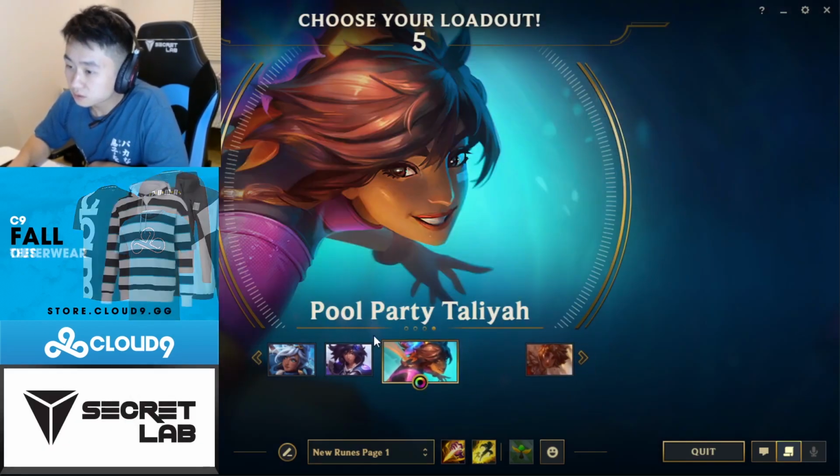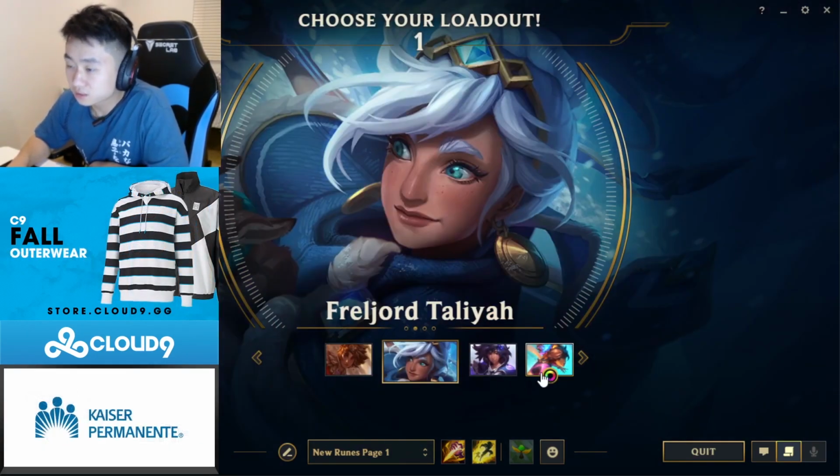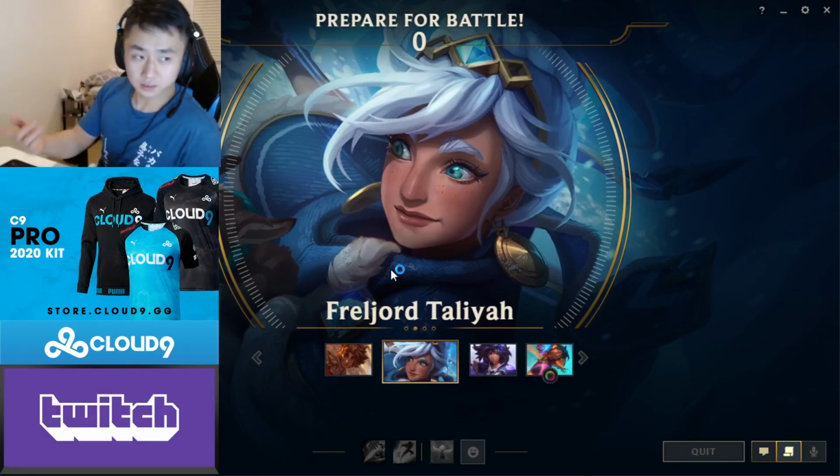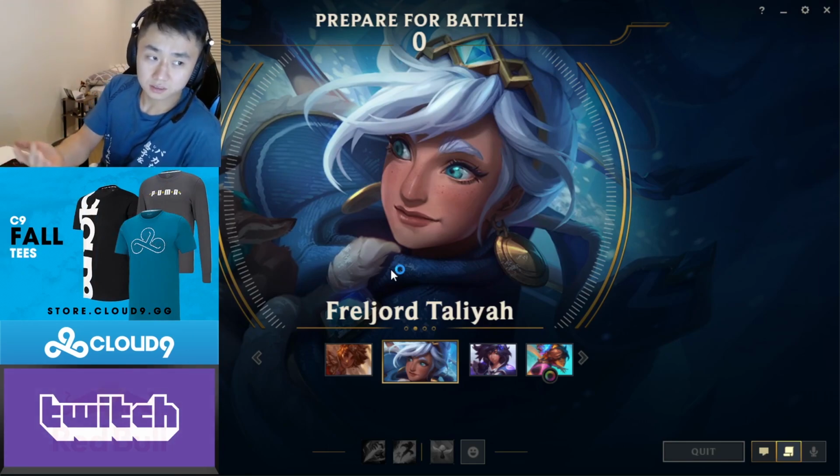And for skins, I think Fellow Taliyah is the best. I tried Pool Party, it's not that good. But Samsung also works. Go Samsung, the Snow Taliyah, and then Pool Party Taliyah. Those are the rankings.